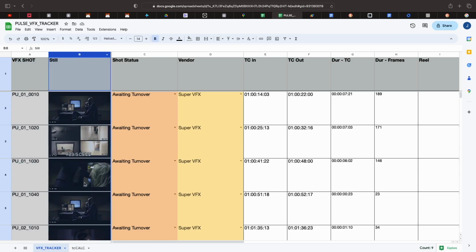So for the purposes of this video, I'd like to show you another way of doing it, a way that's free, simple and easy to share with everybody in your project, and can more or less still track all of the same information and keep it centralized for you. And that is a spreadsheet. With the right scripts and formulas, we can create an online spreadsheet that will track the VFX shot IDs, reference stills, time codes in and out, durations in both time code and frames, and all kinds of other data, anything that we would really need in terms of tracking our visual effects and turning it over to vendors. So that's what we're going to look at in today's video.